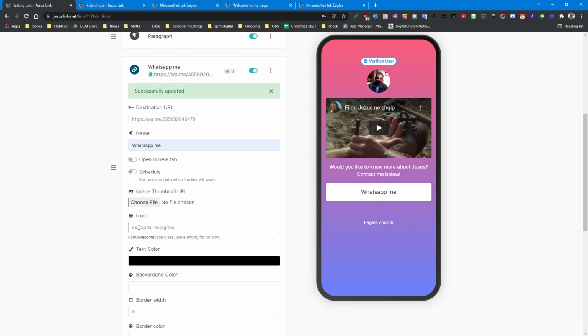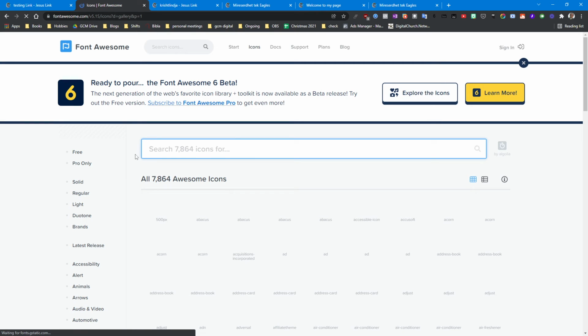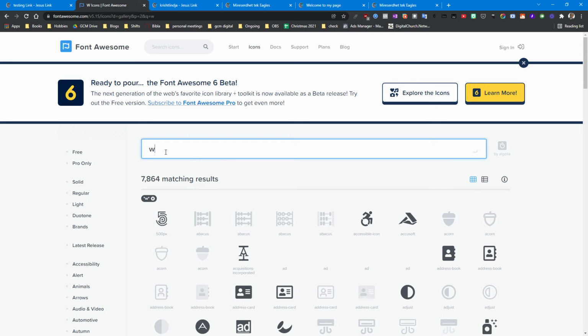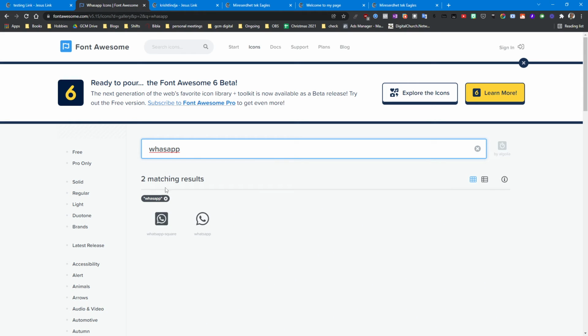Or you can put some other icons, and you can find these icons if you go to this link here. So if you want to find an icon only for WhatsApp, just click it here, and they will give you the option to copy it, something like what you see here. It will give you a code like this. So yeah, let's go here just for the purpose of this training, so that you have an idea how this looks like. So you go, it will lead you to this page, Font Awesome, and then you can click here for the WhatsApp logo, and it shows something like that.